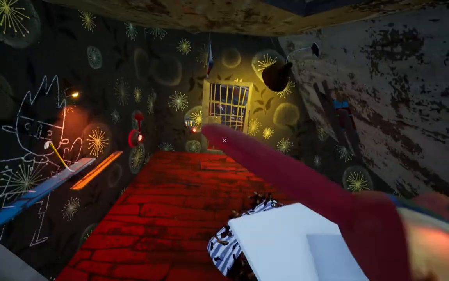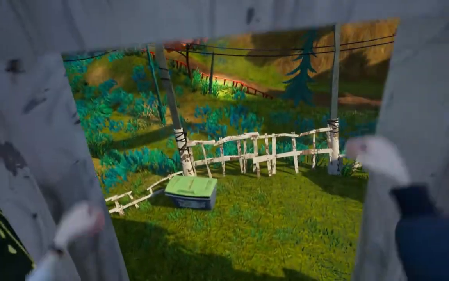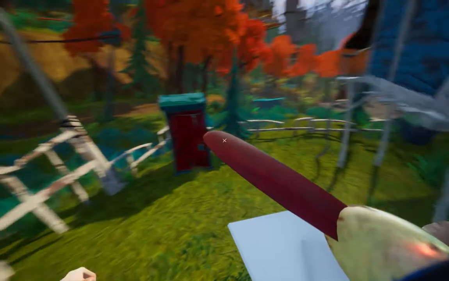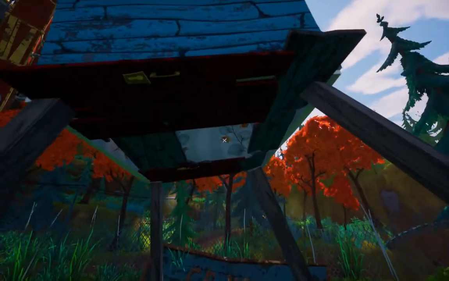And instead of putting the code in, I just fly up normally through there. And I grab the crowbar. And then I fly back out. You have to take the propeller hat off so you can crouch to get in there. And then I go all around to the back of the house.